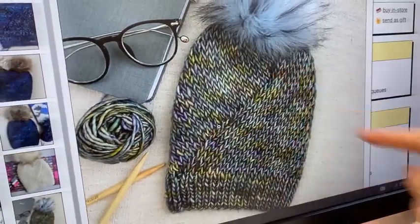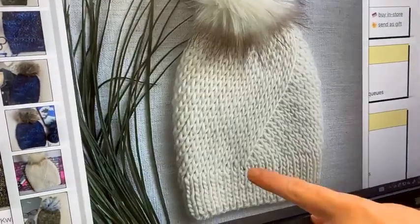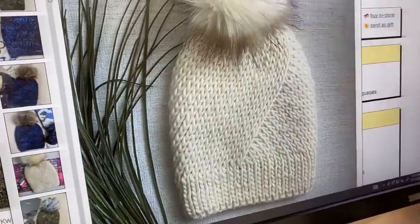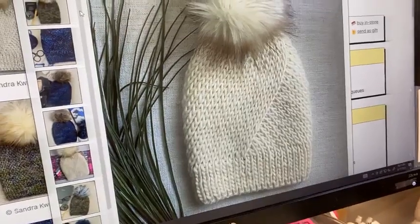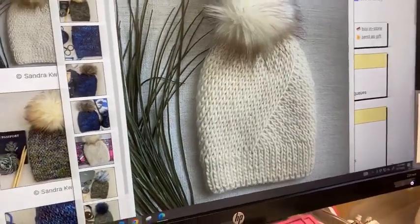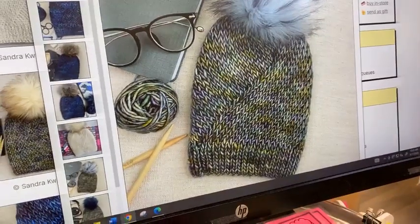Here's increases over here. So like I make one along this edge, and I know it's a different color, but here's knit 2 togethers over here. So you basically have on opposite sides of the hat your decrease and your increase. And I think they just did knit 1 purl 1 ribbing so that it gathers in a lot at the bottom. Very cute.